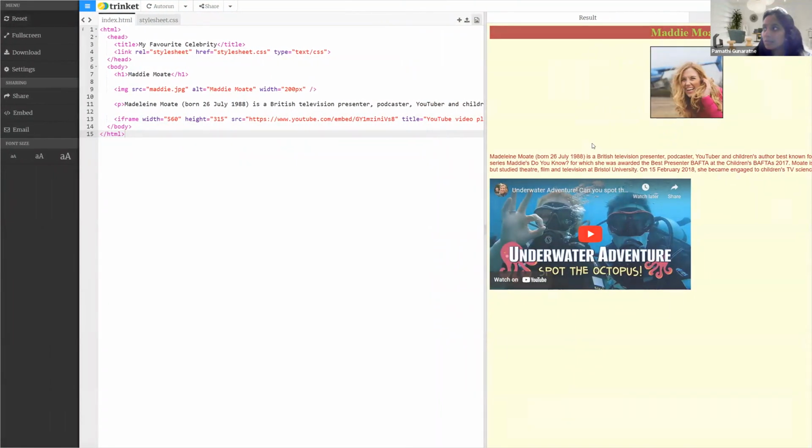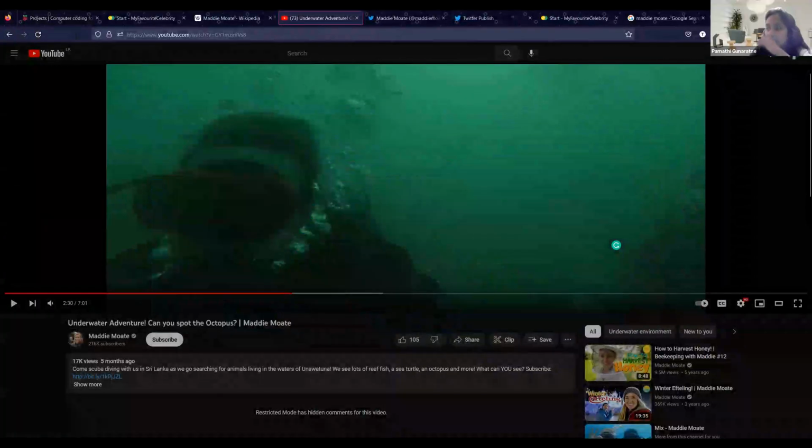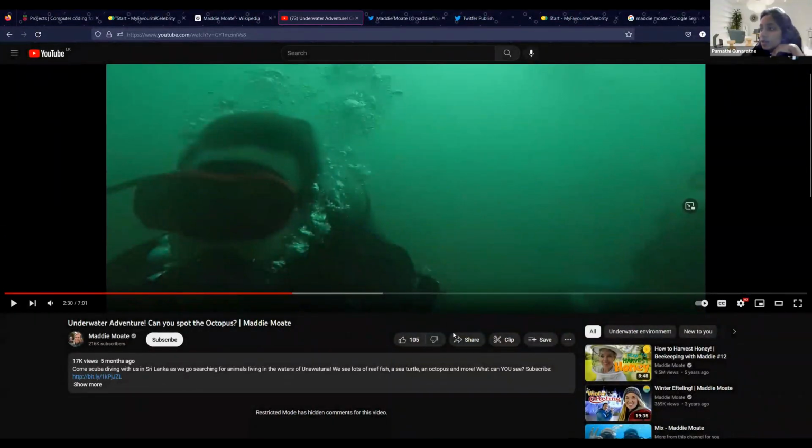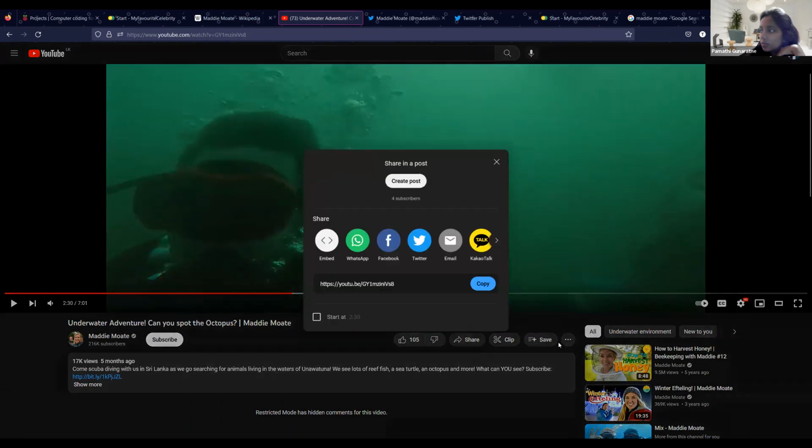In YouTube, you can search for any video that you like of your favorite celebrity. Once you select a video, there's a button called share. When you click on share, there are some options you get. The first one is called embed.